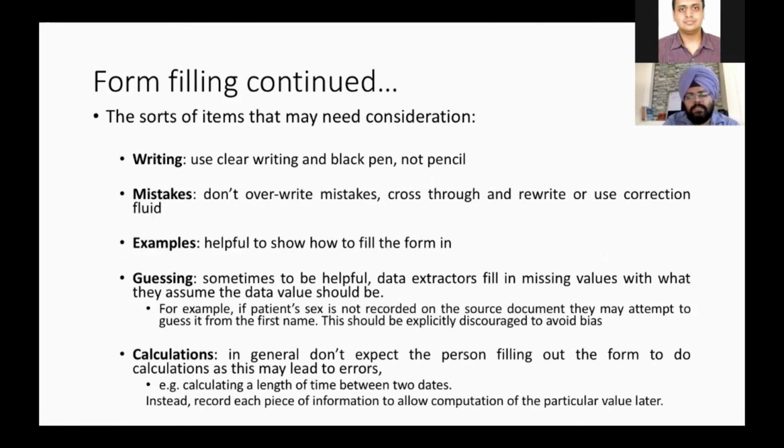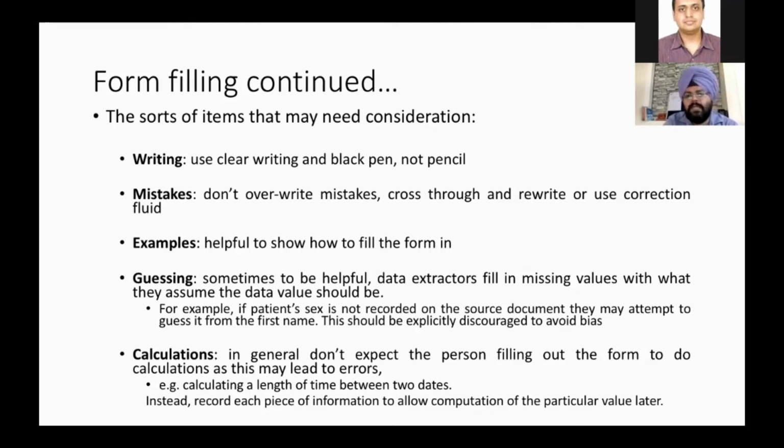So there are some items which need to be considered while using the study tool: the writing has to be very clear, preferably use a pen instead of a pencil. If there is a mistake, don't overwrite on it. It causes confusion. You omit it and rewrite it correctly, or you can use a correction fluid if the space is not there. If it's a hard copy, then you can write. If it's a tab, you can backspace, erase it, and then write. There have to be examples to show them how the form is to be filled.